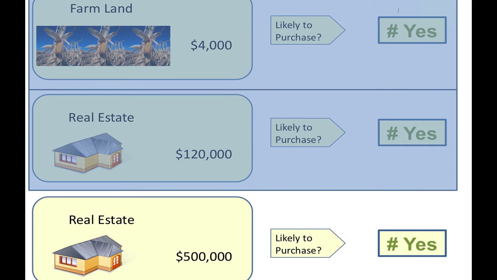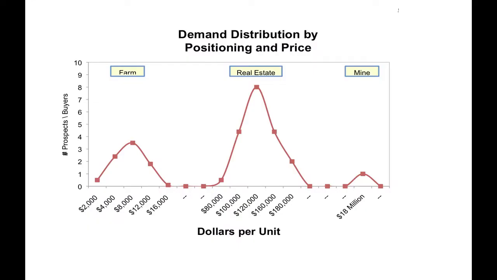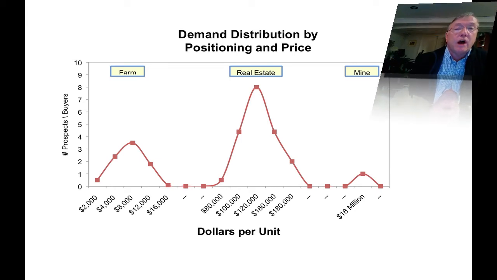And we do that under another scenario, and we repeat it under a wide range of scenarios, and we simply count up the number of people who say yes. And then we plot that data as I show you on this chart. On the chart, on the y-axis, we're showing the number of people who said yes, that is the number of prospective buyers. And on the x-axis, I'm showing the prices for the different concepts. And we can see that in fact there's a different demand for each of the concepts under different scenarios.